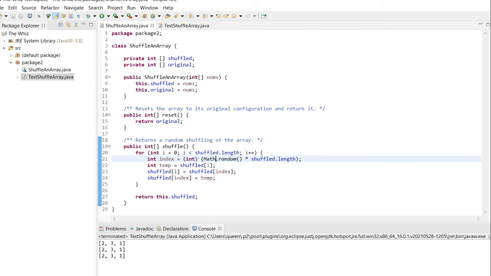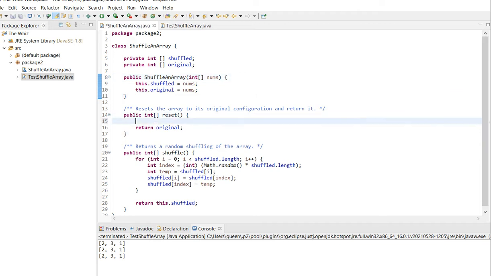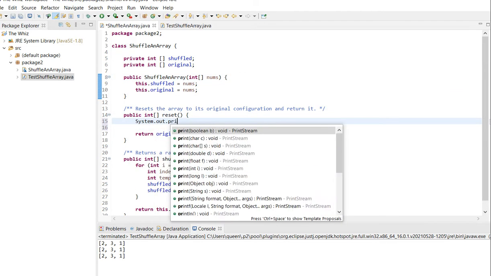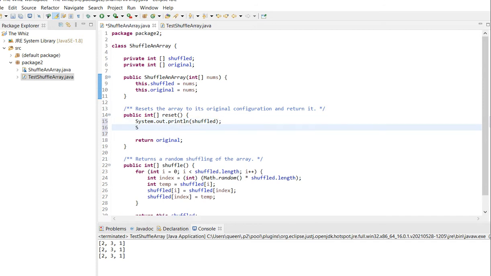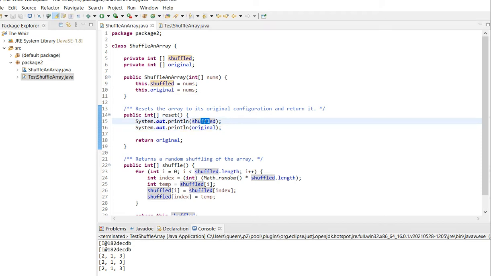So it actually is just in the way we declare it. If you notice, if I just go over here, I'll just do in reset, if you system.println shuffled and system.println original, and don't do Arrays.toString, just print this. And if I kind of run this over here, you're gonna notice that they have the exact same number after this, which means that they point to the same location. So when you edit shuffled, you're also editing original and vice versa.